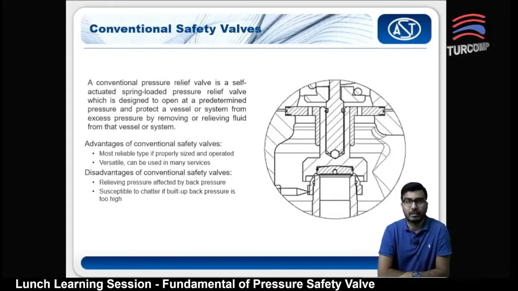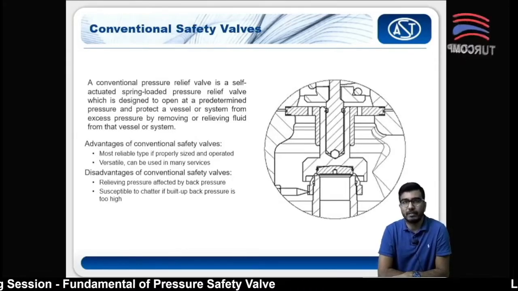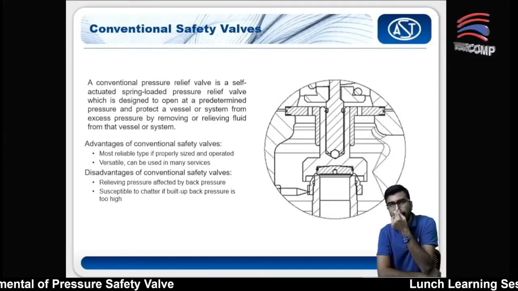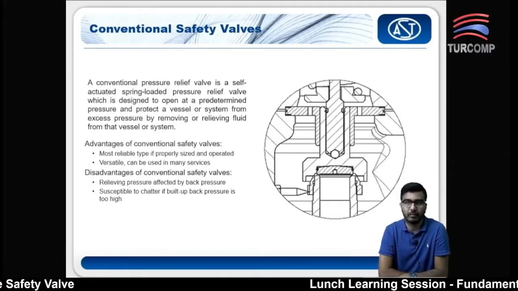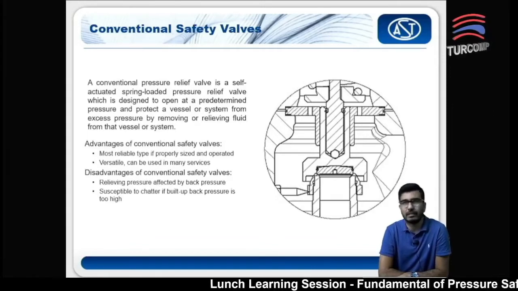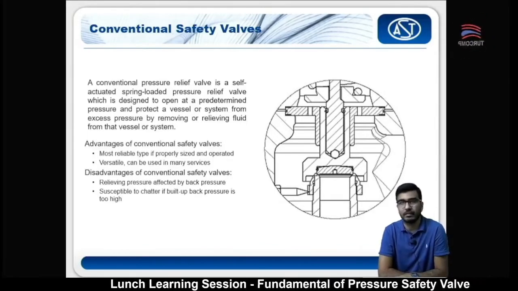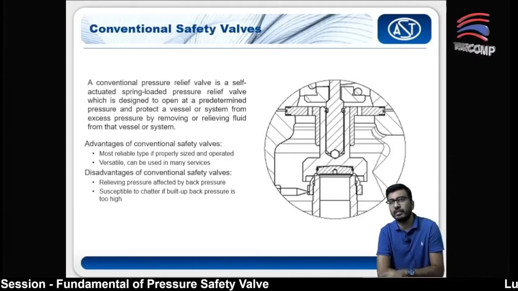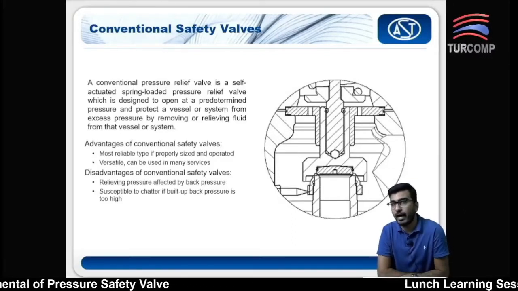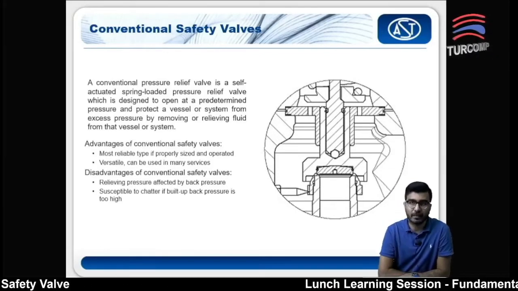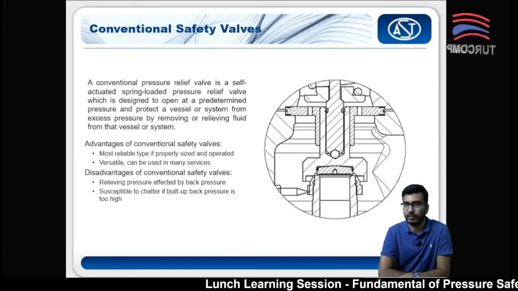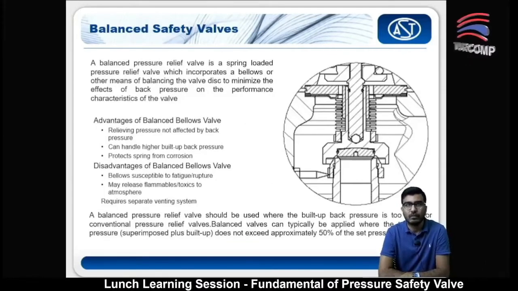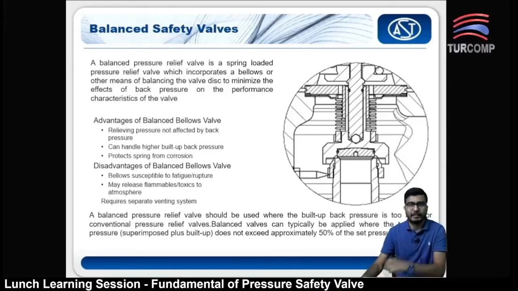It is susceptible to chatter if the buildup of back pressure is too high. This is a very old design, probably from the 1960s or early 1970s. These are the widely used conventional types, but for normal operation, where the set opening pressure is not very high, it can be used. And it's very cheap.